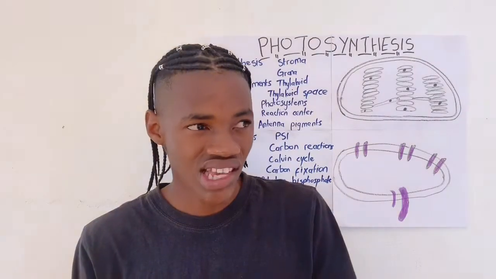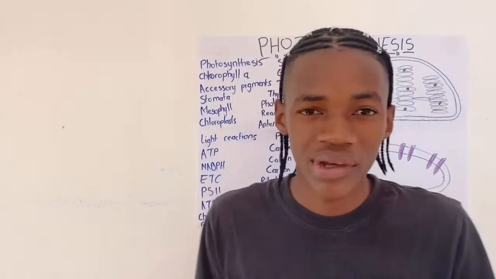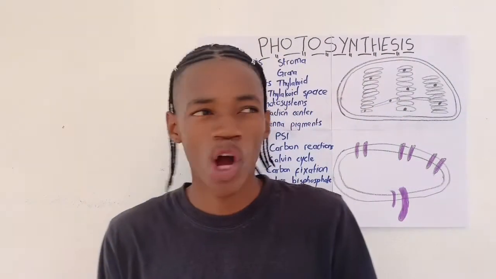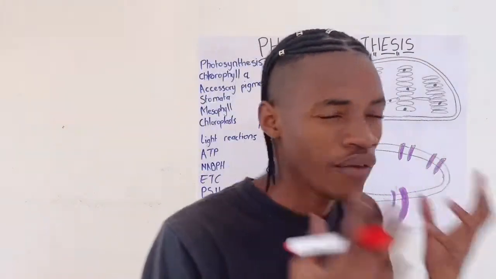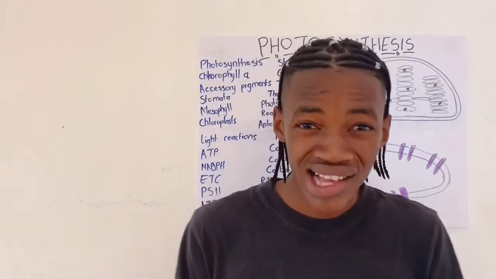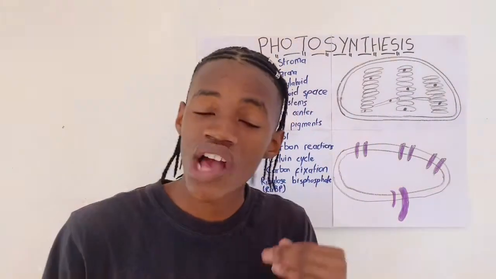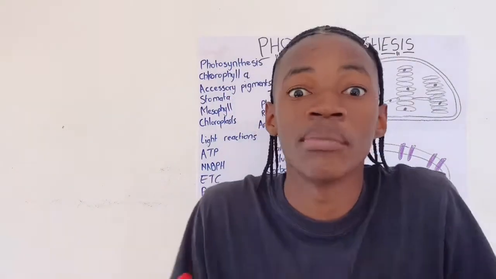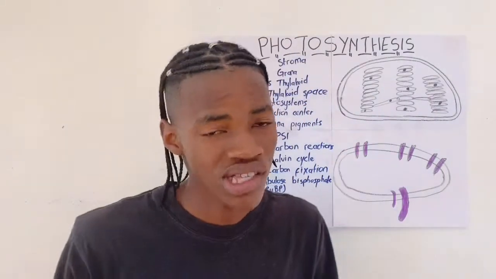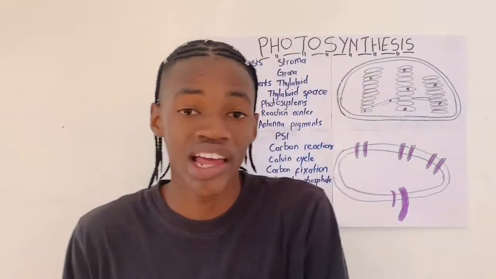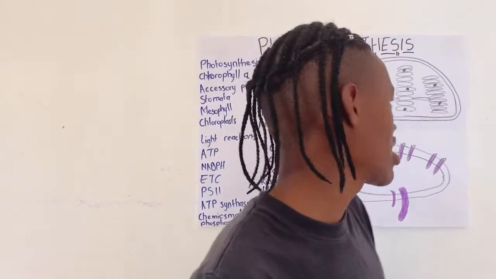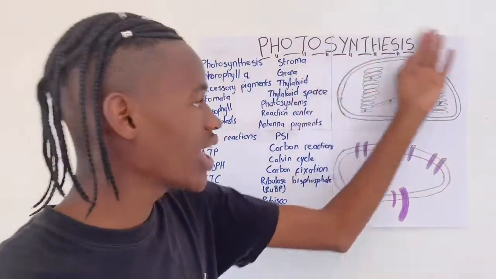Chloroplasts are what makes photosynthesis happen, and each leaf cell is composed of about 40 to 100 to even 200 chloroplasts. So a cell has a lot of chloroplasts, which helps maximize the rates of photosynthesis, because a plant that undergoes more photosynthesis is better than a plant that does not undergo a lot of photosynthesis. And then now, as you can see here, we have the organelle of the chloroplast.